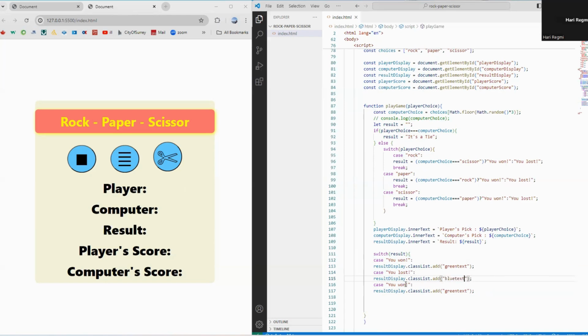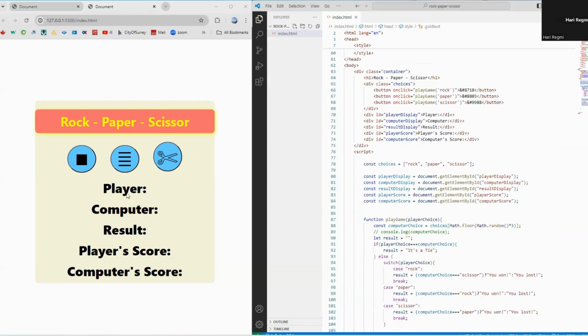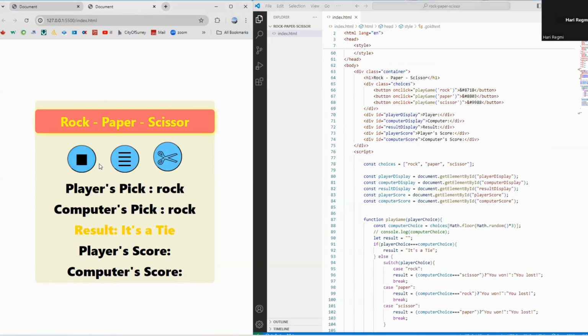Okay, for it's a tie, there's no exclamation situation. I want to set the color to gold. Okay, is it gold? Yes, gold. Yeah, it's gold now.